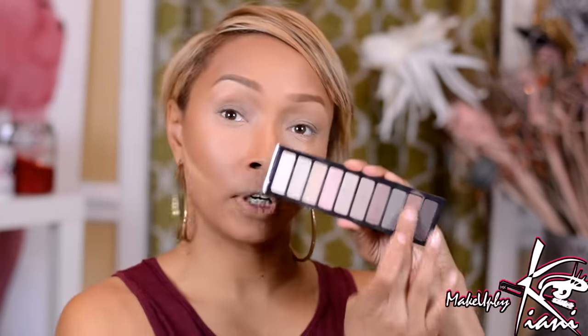We're gonna move into this shade called Cobblestones. It's a beautiful metallic brown. And I'm actually just gonna rub my finger in it and pop that. Can you see what just happened? How I have instant impact of color? Can you see the difference? And I'm just gonna lay that color right on the lid. No specific way, just really gonna pile it on. And it does have these beautiful gold undertones to it.